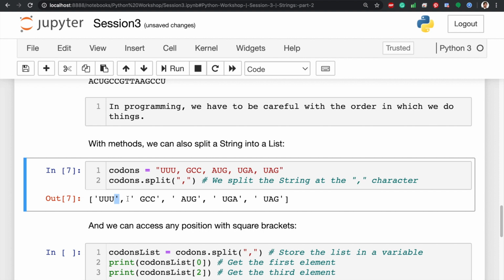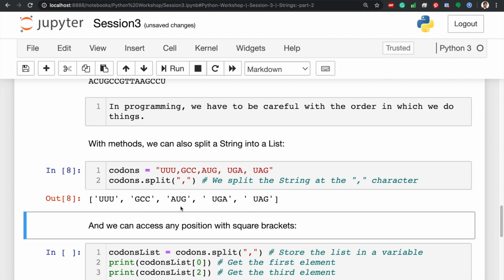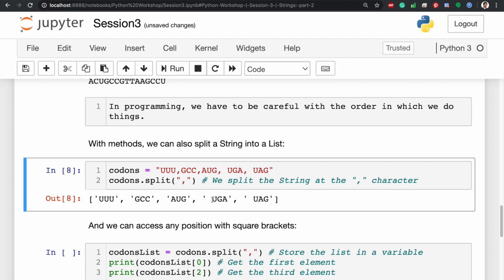They are indicated with the quote marks. Here I got this quote mark and some space, because I have this space here. If I remove this space and hit run, the ones that I changed disappear, but this one is this one here, and this one here appears here too.